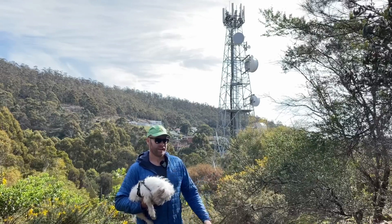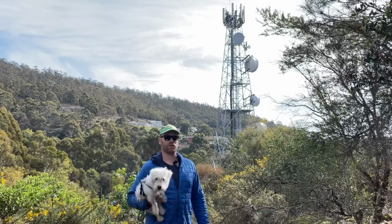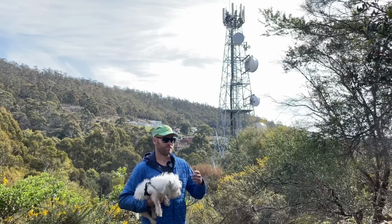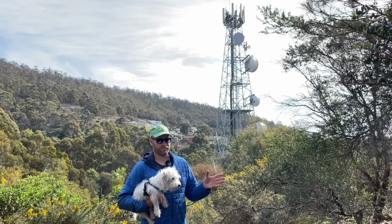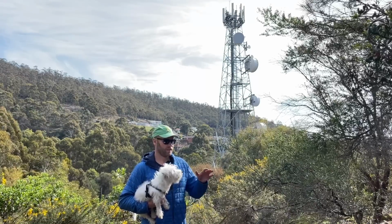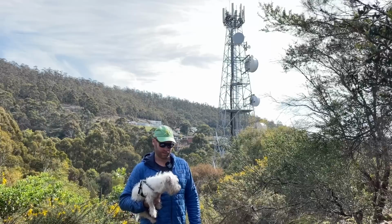There's not really any evidence of it though. Not when you walk around. I mean, if you look really closely, you can see, but there's no big fuss made about it. But that's generally true of industrial locations in the whole world. Once they stop being used, they kind of get washed away with the passage of time. They have a function, and once that function is no longer there, there's no aesthetic reason to really remember they were ever there. But the brickworks definitely does live on, because without it, a lot of the buildings in Hobart would not look the way that they do.